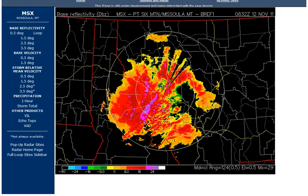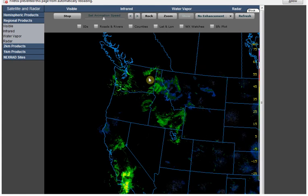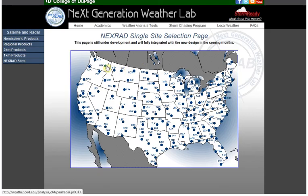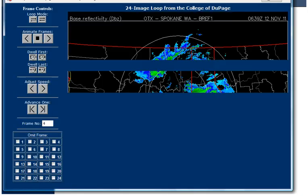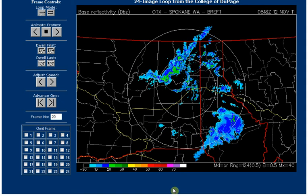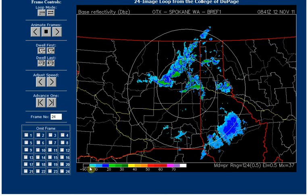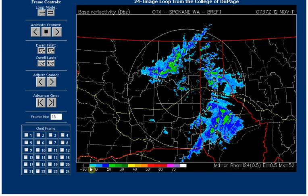I went and looked at — let's go back to this one. See Spokane is — there's no blue around it. It's all green. So I went to look at that as a comparison. And it's in the precipitation mode. See the scale is different. So you're just seeing blues and greens, going from about 8 up to 25 or 30, which was the same range as the other one. See this is really going into the center circle.